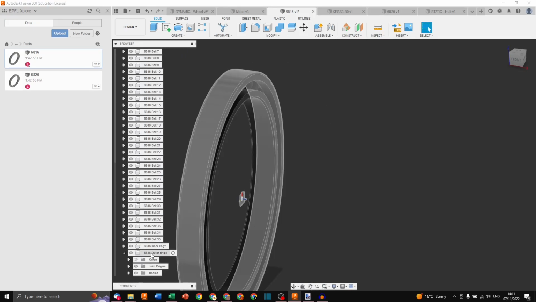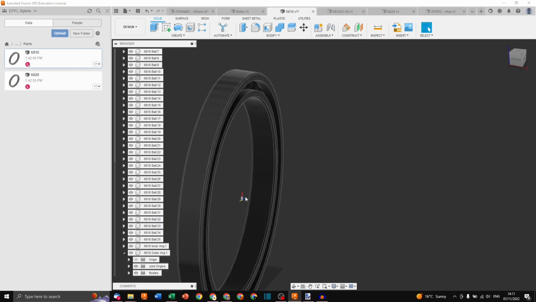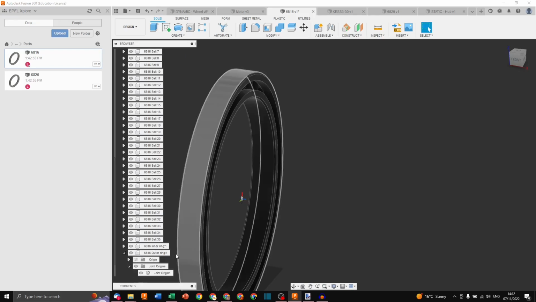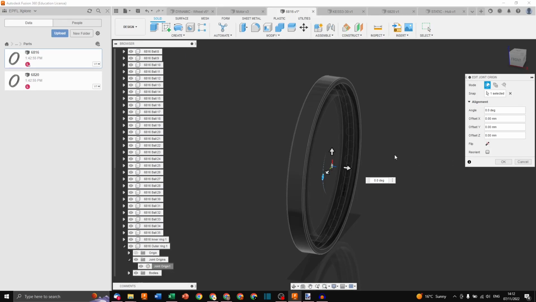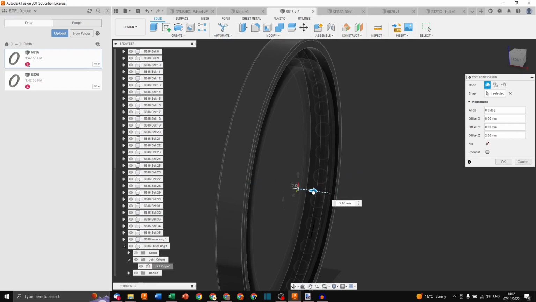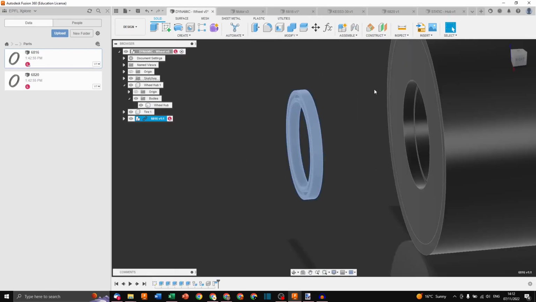If I now go to the subcomponent that this joint origin was built on, it's called outer ring because I clicked on the outer ring, I can see a new tab called joint origin. This is where it's at. I can right click it and once again edit it. And this lets me move it, turn it, flip it, translate it. If I want to have it further back, further forwards, I will use this origin to clip into my assembly file. So here, I don't want to change it. It's good. I can also flip it, whatever. It's good. But we had another issue.